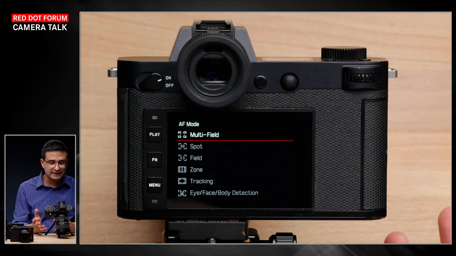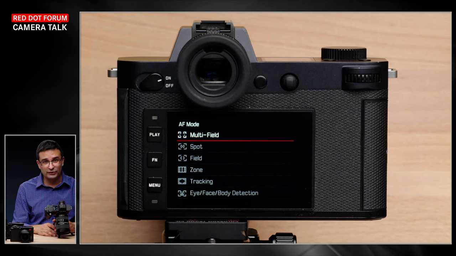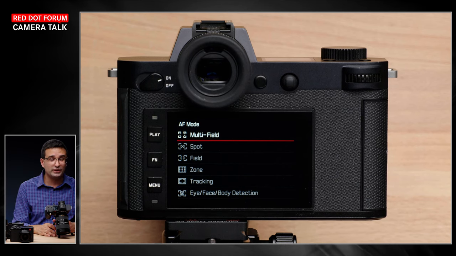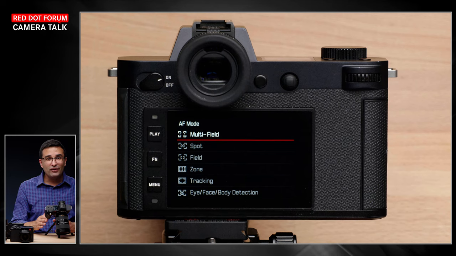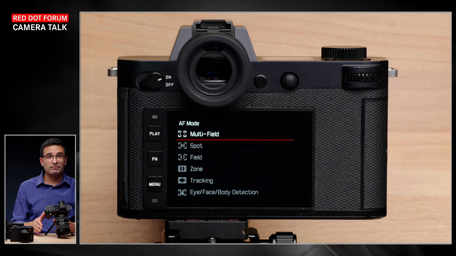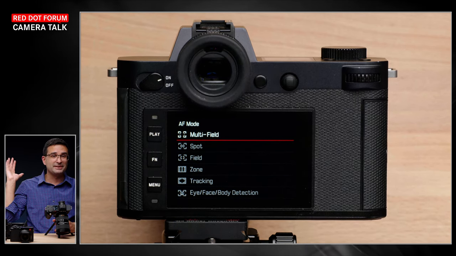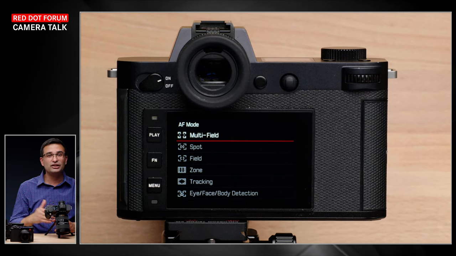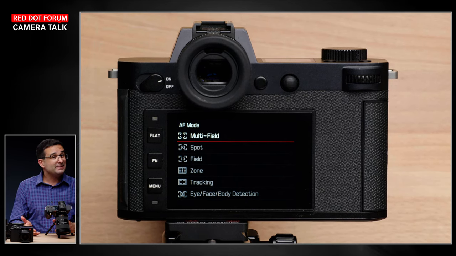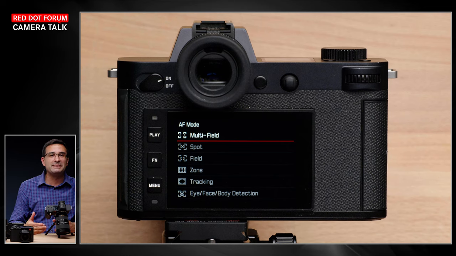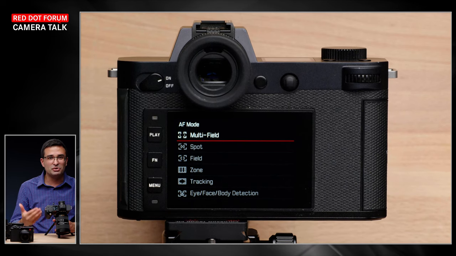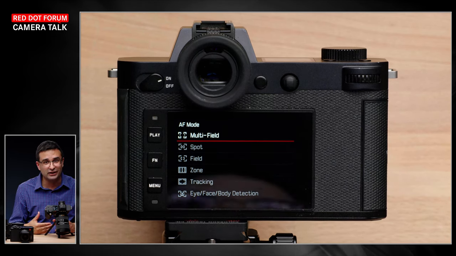What you're basically doing is allowing the camera to decide your subject and allowing your camera to decide what should be in focus. So never, ever, ever use multi-field, because you're just throwing your hands up and saying, all right, camera, you do it for me. You figure out what the subject could be. And maybe sometimes it'll get it, but why would you want to be at the mercy of the camera when you could decide yourself and you should be deciding yourself?